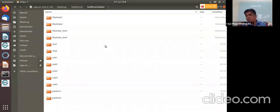Believe me, Commander can take Illumina data, Ion Torrent data, Oxford Nanopore data, PacBio data, and analyze all of them. Doesn't matter for Commander, because what are we going to do? It's going to align the reads to the reference file, which is that Wuhan reference file. It's going to create a BAM file, and then it's going to create a consensus. And on another side, it will create a VCF file and look at what are the base differences.